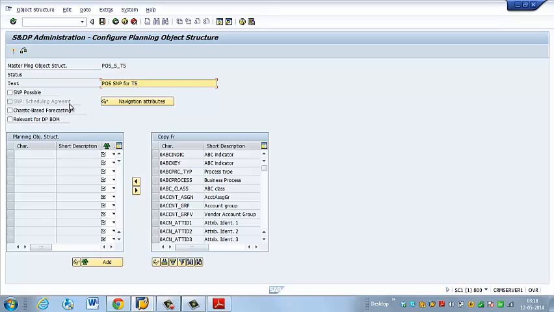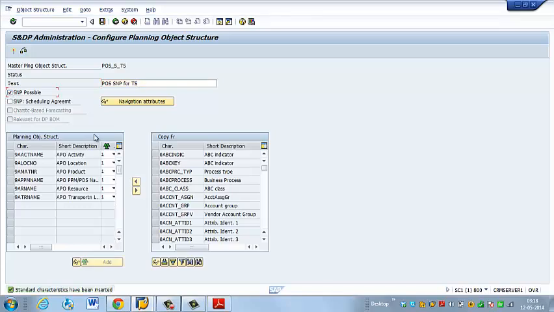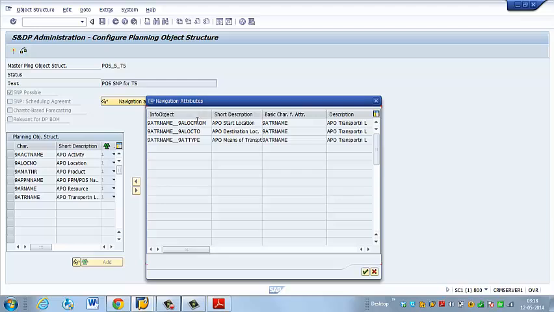And if we select the indicator SNP, standard characteristics are automatically assigned to POS: APO location, APO product, APO activity, PPM PDS, resource, and the transportation lane. And also you can see the navigation attributes: start location, destination, and means of transport.